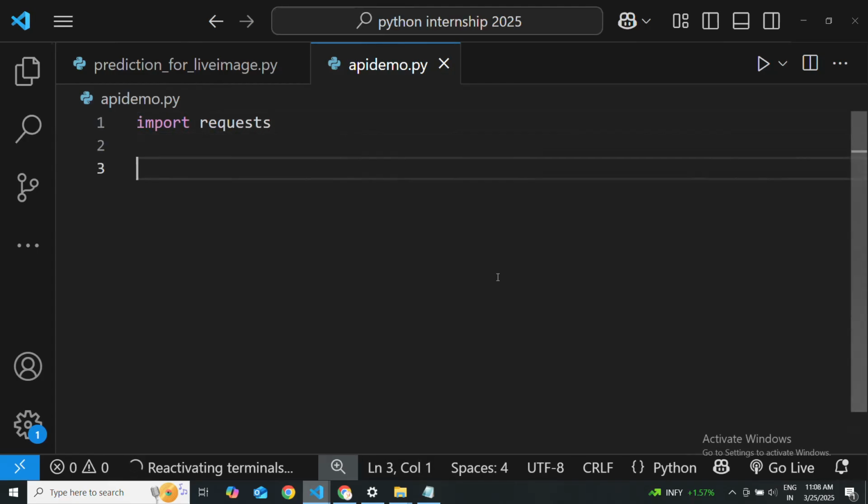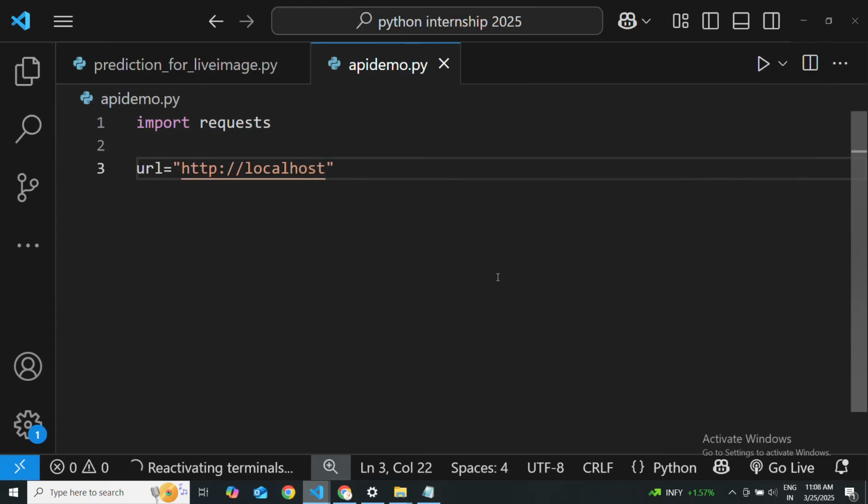We are now trying to implement our own API. I want to send a request to my PHP program, which is part of my locally hosted server. Therefore, I will take one variable called URL. URL is equal to http://localhost, the reason being it is part of my local system.